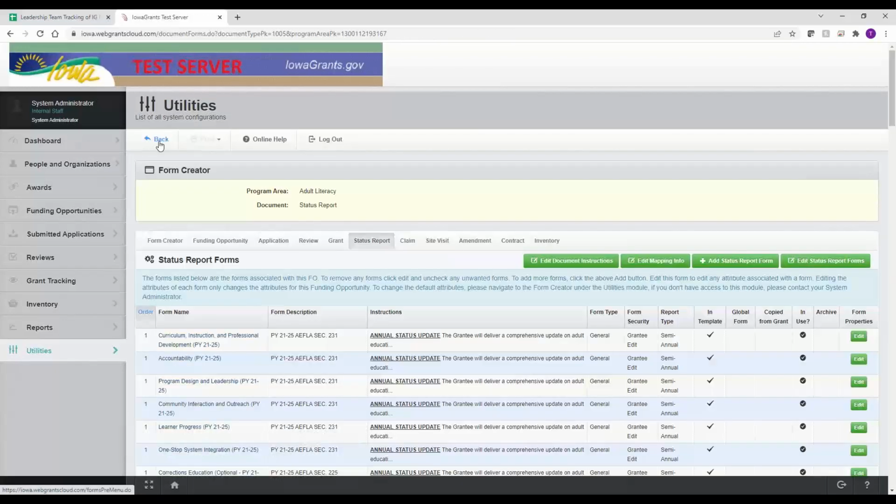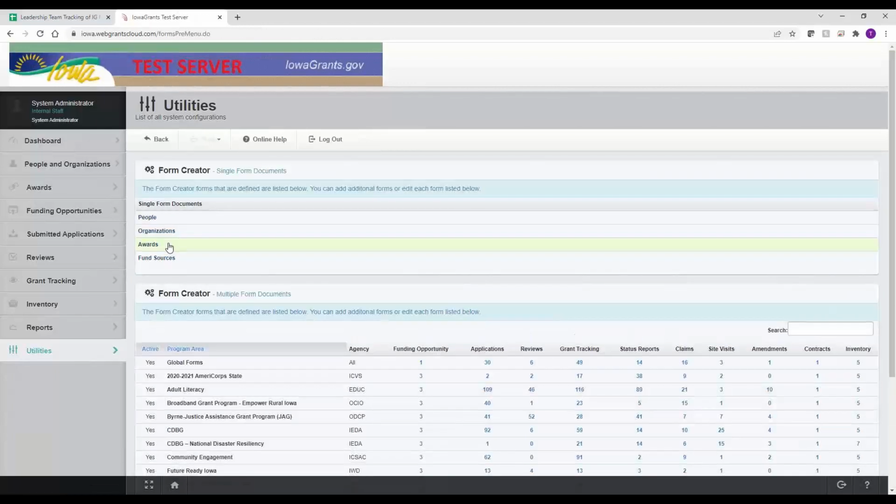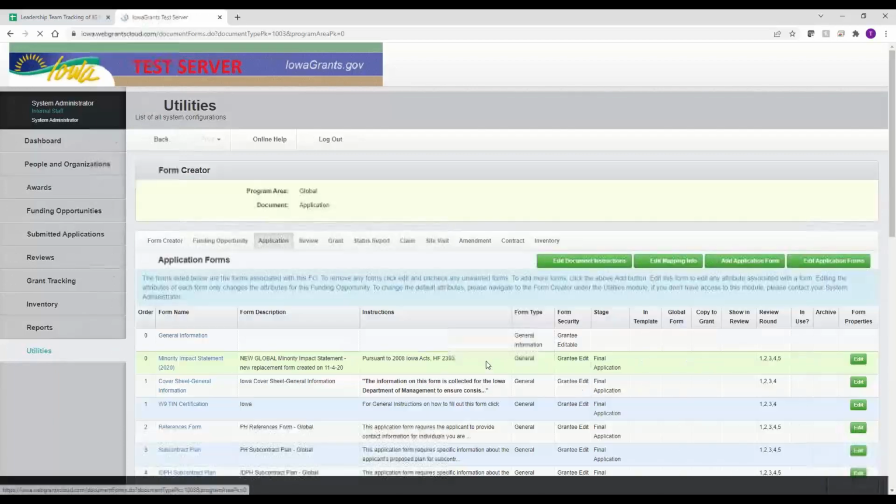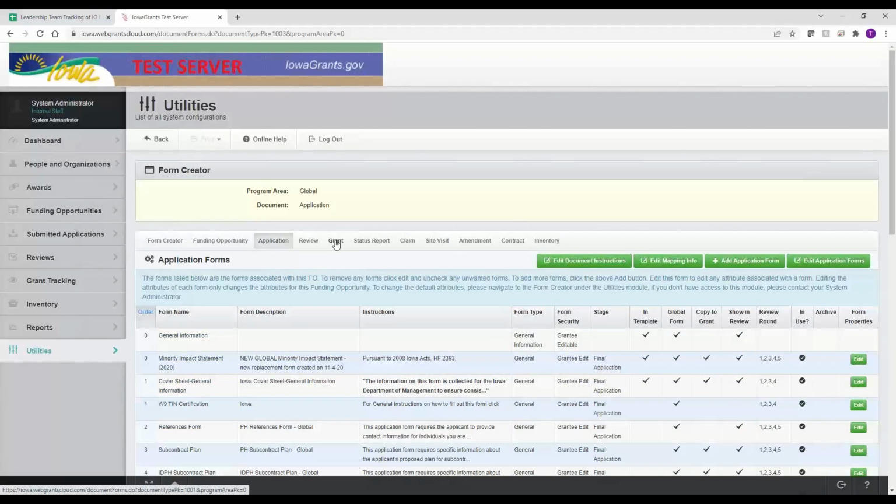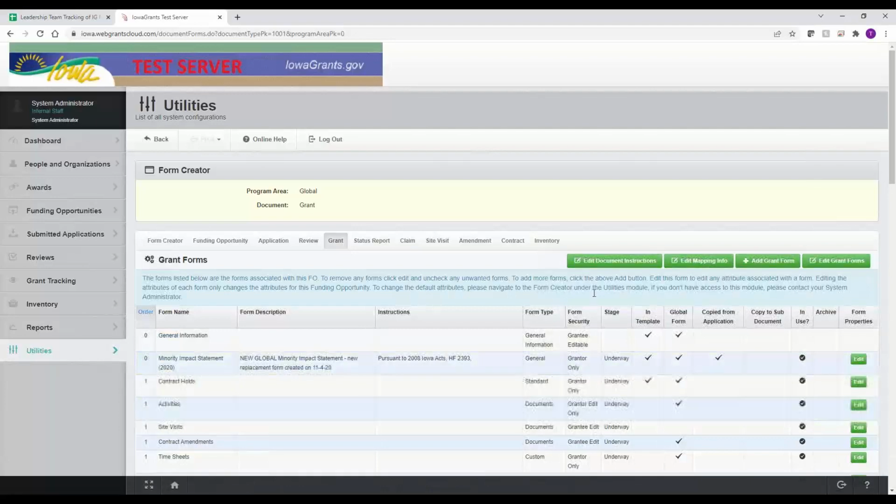That was actually something we wanted to share with you today, because people had questions on it. That's what your forms look like. What I like about it is I can come right up here and I don't have to go back again. We've tried to alleviate the back button in as many places as possible. So if I click on form creator, I can be right back, or I can go into applications. If I want to see the grants that I copied those forms to, I don't have to back up.